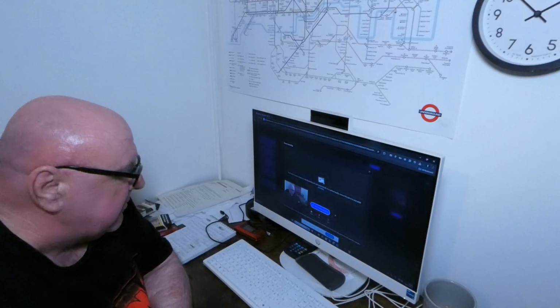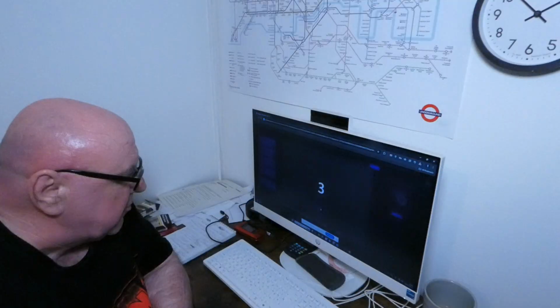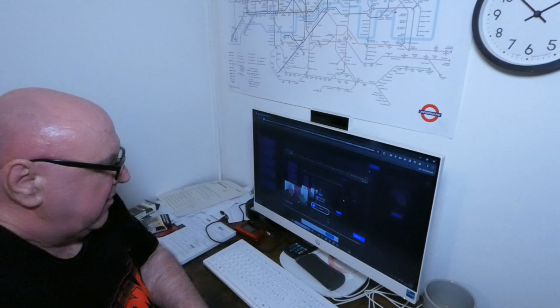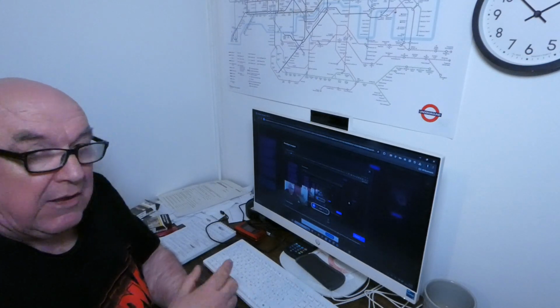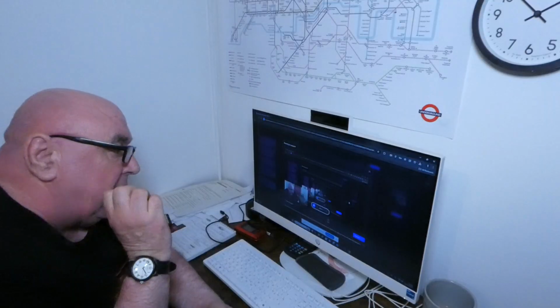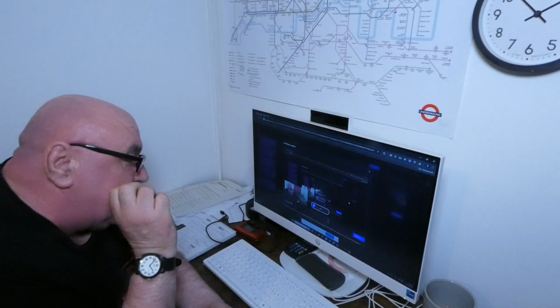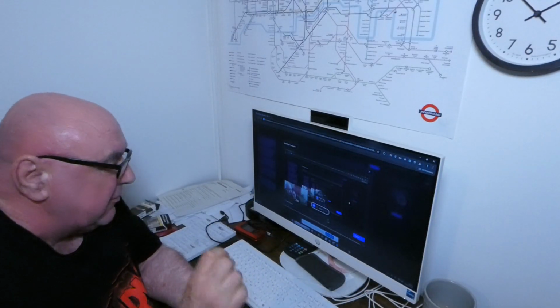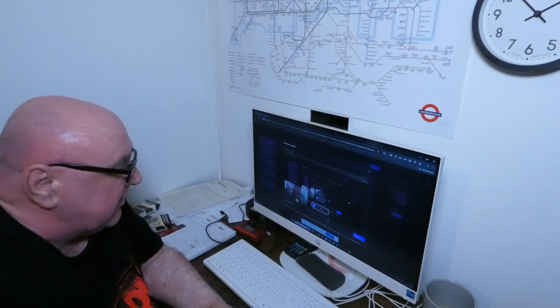So I'll click on there and it's about to start recording. And as you can see, well, I think you can see, it goes off into infinity. There are loads of screens opening up, going into infinity sort of thing.